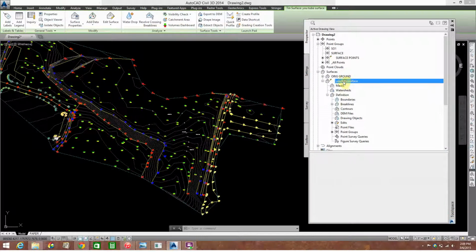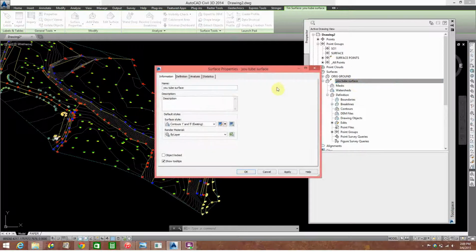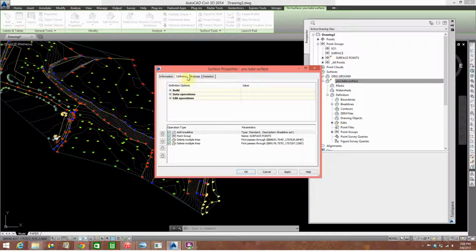Let me show you another thing. Here's my surface, right click it, Surface Properties. Okay, under Definition and Build, you can edit some things in here, like if you've got an elevation below something or above something that you would not like to show, you can edit it here. And maximum triangle length.